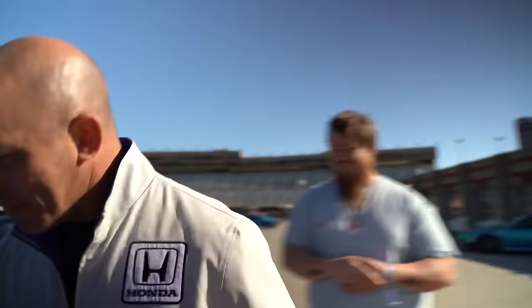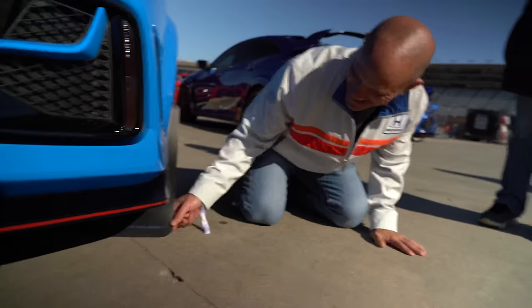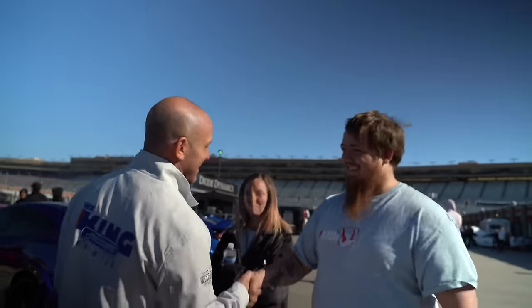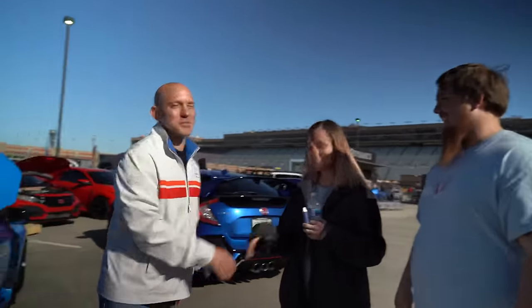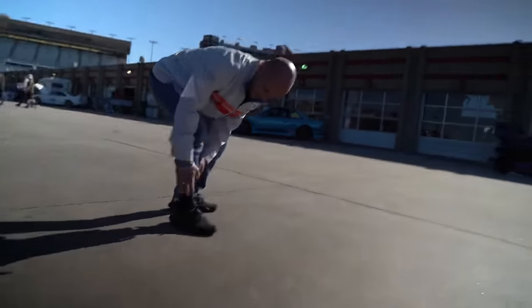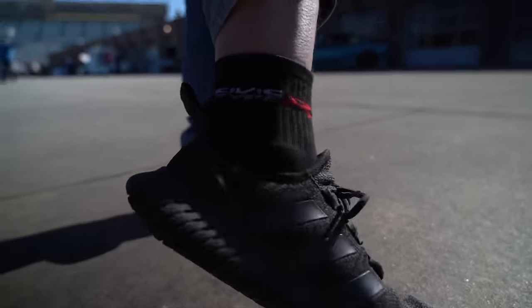Look at this, it's so low that the mud guards you put on are literally dragging on the ground. Look at this. That's it. Well, seriously, well done. Thanks. Thanks for coming out, guys, for sure. Calling out AJ Blue. If you're gonna go down there, bro, come on. If you're gonna do it, let's get the Type R socks and show it all off.